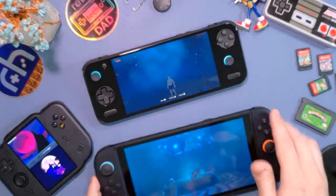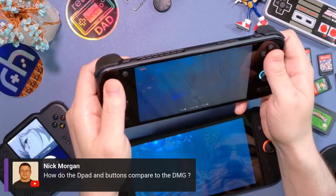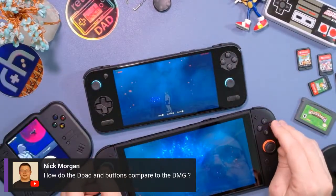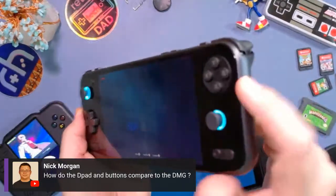I want to see this in the dark. Got a little slowdown right there. How do the buttons and D-pad compare to the DMG? Oh, I like the buttons a lot more than the DMG because they're squishy rubber membrane.